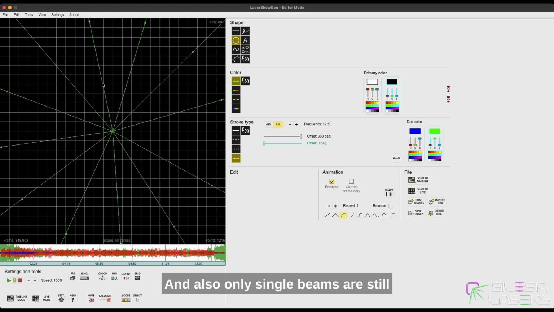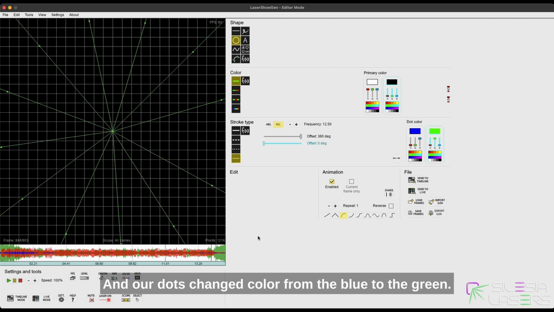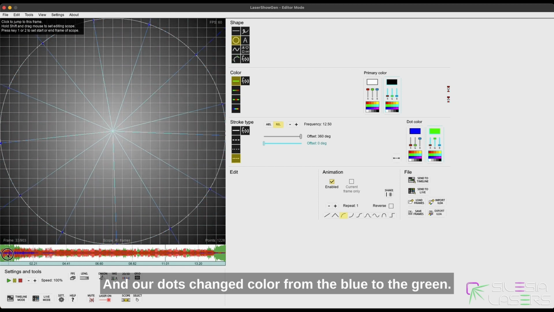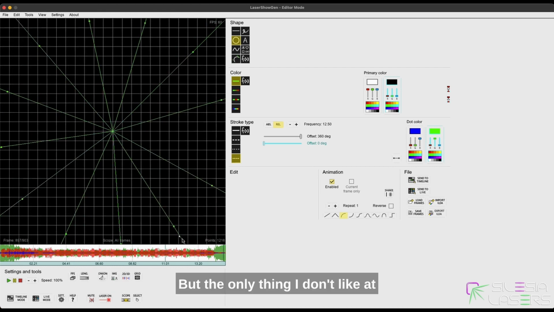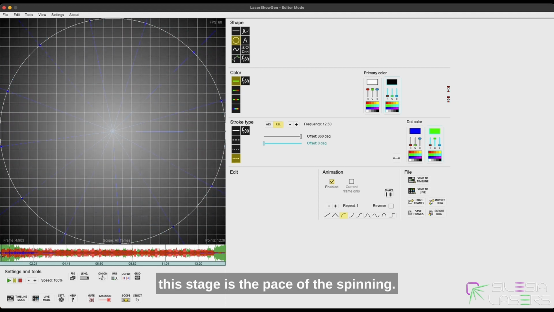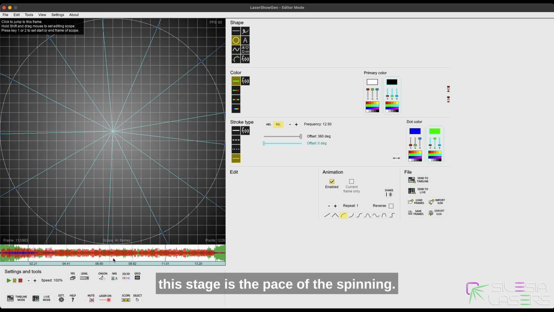And also only single beams are still visible because we set primary color of the solid line from white to black, so black is already visible, which means it's invisible, and our dots change color from the blue to the green. But the only thing I don't like at this stage is the pace of the spinning.